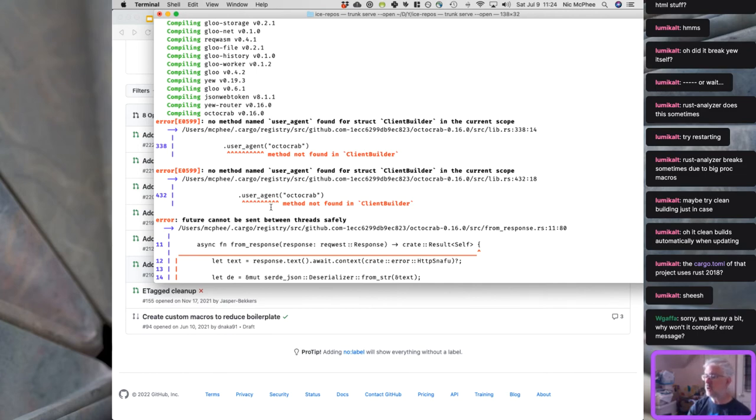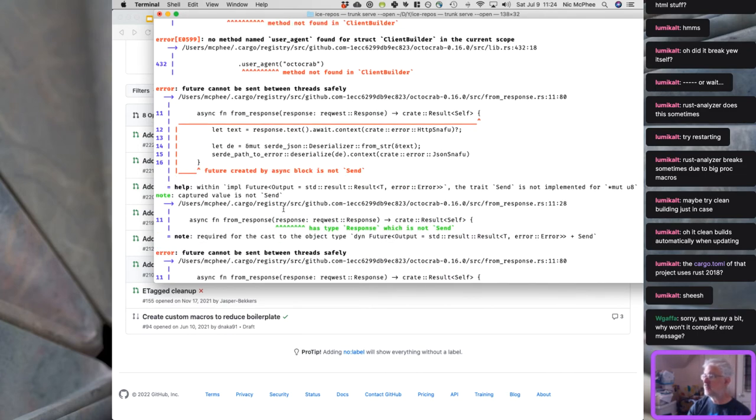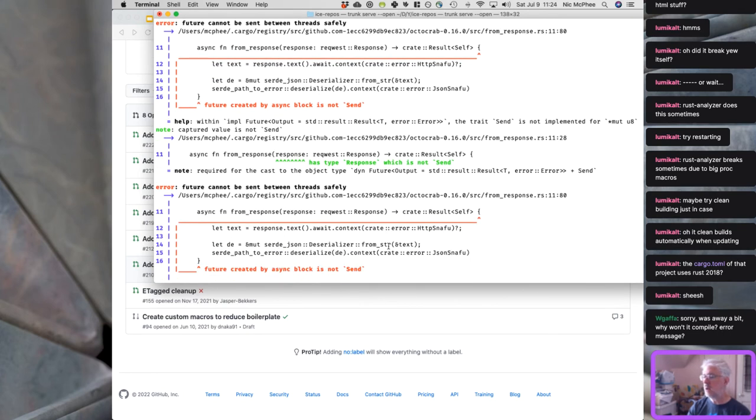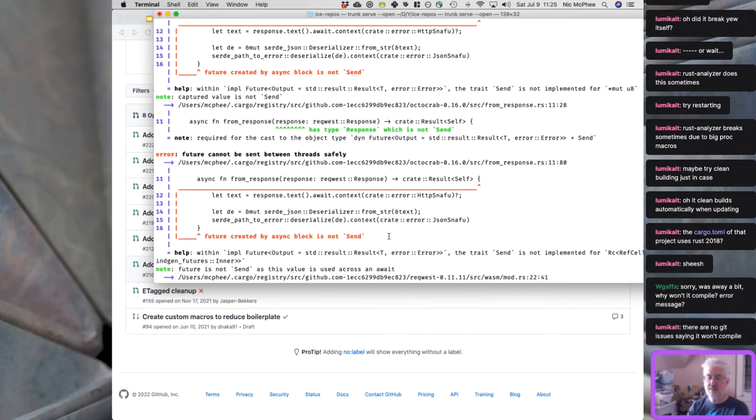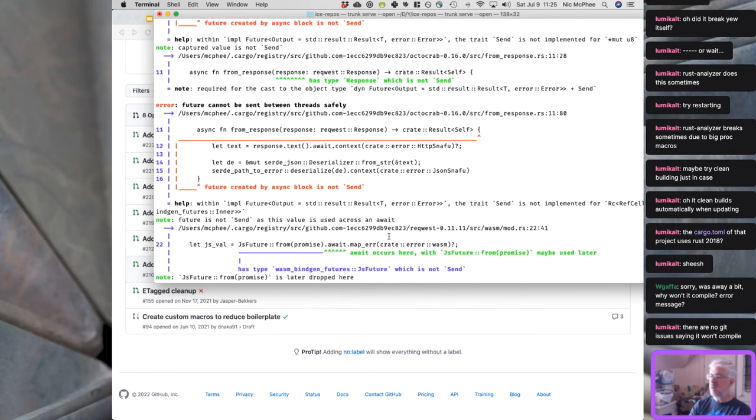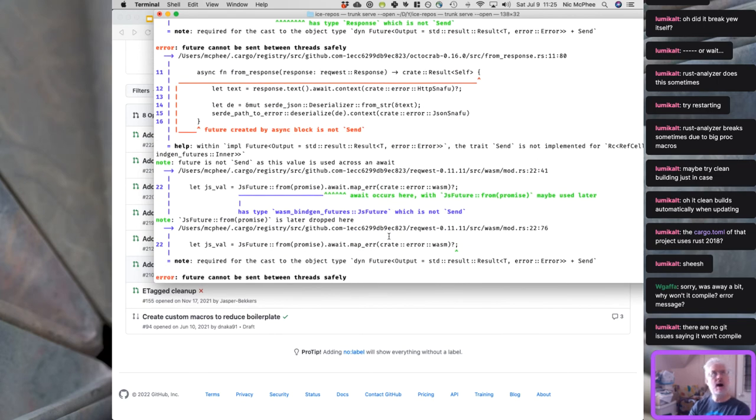So there's this user agent stuff. There's future created by async blocks is not Send, and so on. So more of the Send stuff, and the Send stuff was what made me think maybe my version of Rust was too behind, but maybe it's the other way around.